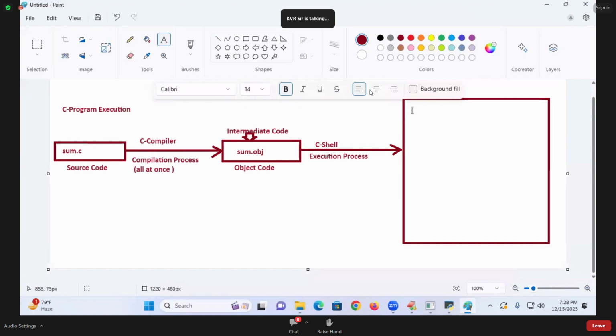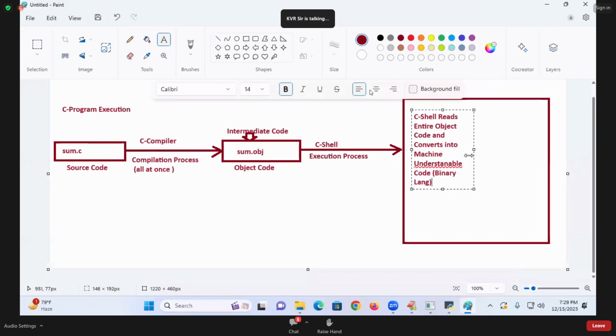Now I am writing. If you catch my point, the C shell reads the entire object code and converts it into machine understandable code. What is machine understandable code? Binary language. What is binary language? Zeros and ones.